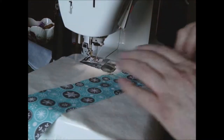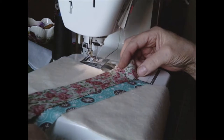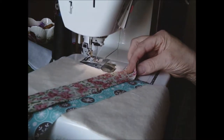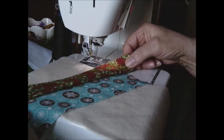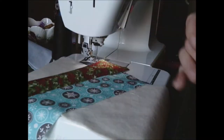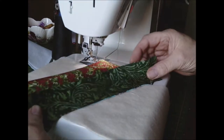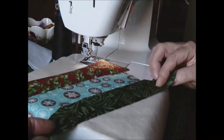What you do is put one up facing up and obviously to do it you have to put them right sides together, sew, then turn them and press. So it goes like that. Then obviously you can do it from this side as well. So it will be right sides together, sew, turn and press.